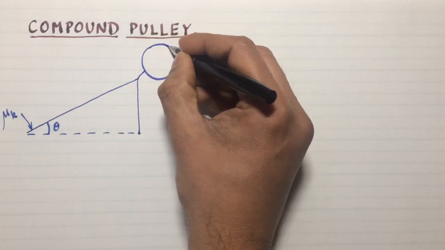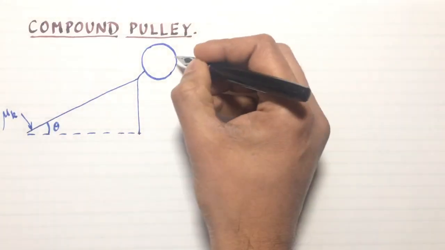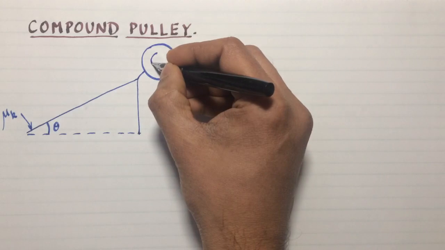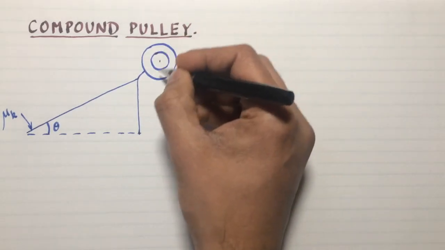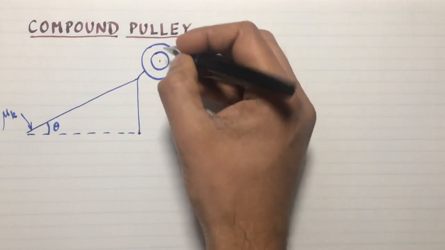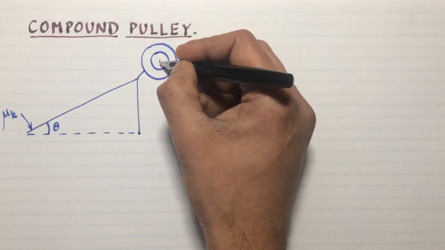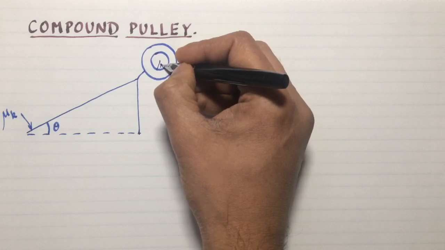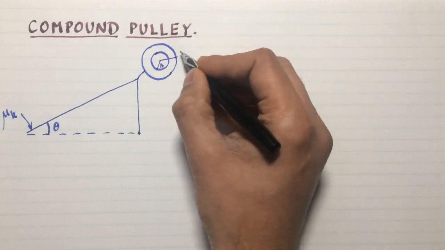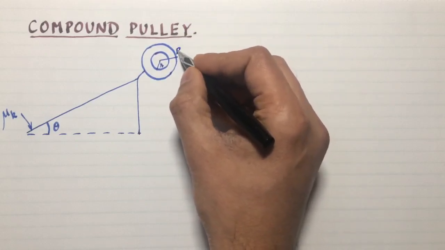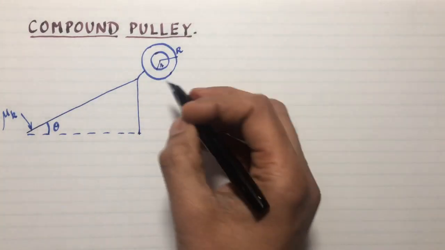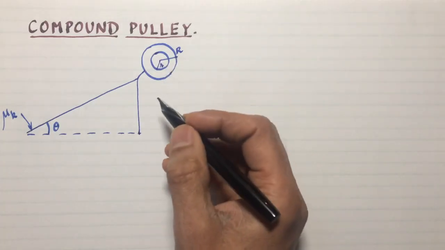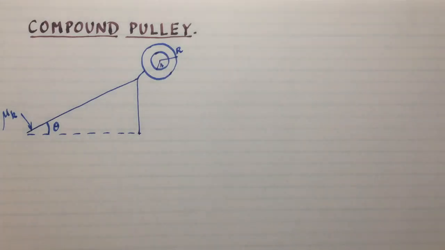So it's got a big radius, capital R, and a small radius, little r. And these two pulleys are joined together, either glued together or they're made from the same material. The details of how these pulleys are constructed does not really matter here, although you can go to town calculating the moment of inertia of something like this. If I give you the density and the thickness of each pulley and the radius of each pulley, that's a problem in itself, but I won't be doing that here.